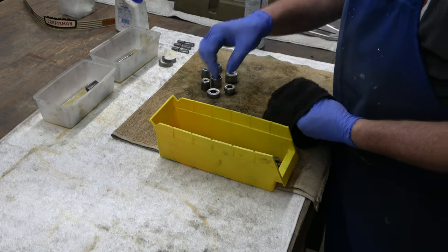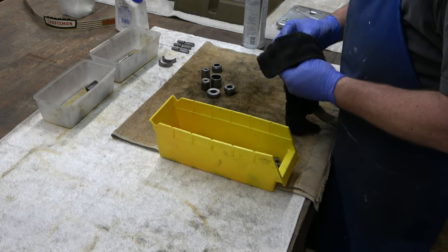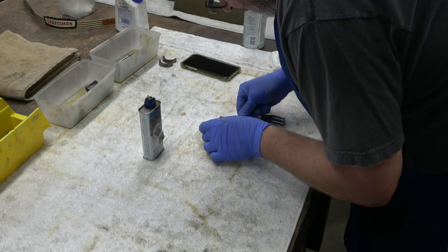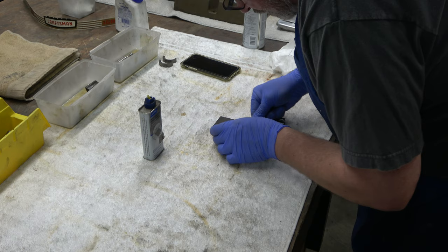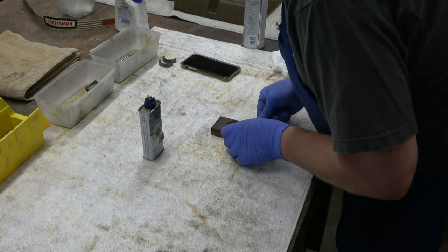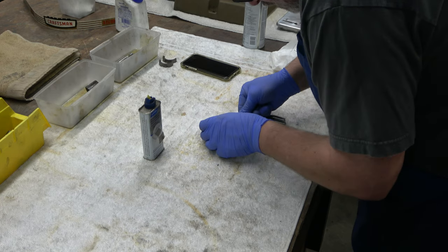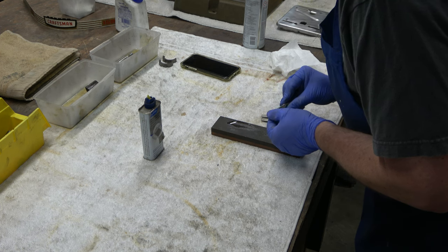So all these parts are done at this point. We won't be messing with them again until we're ready to assemble the drill press. Next, I'm going to use a honing stone and I'm going to be squaring the jaws for the Jacob's Chuck. They didn't look real bad, but they showed a little bit of wear, so I'm just squaring them up. Unless you're really good at sharpening knives by hand or doing something like this, I would not recommend doing this.